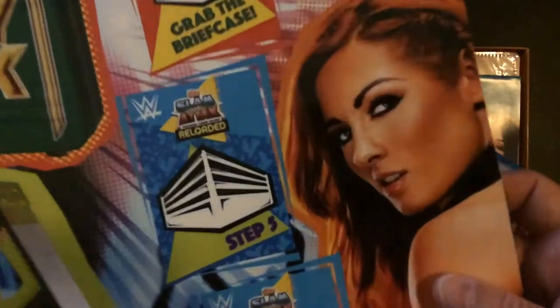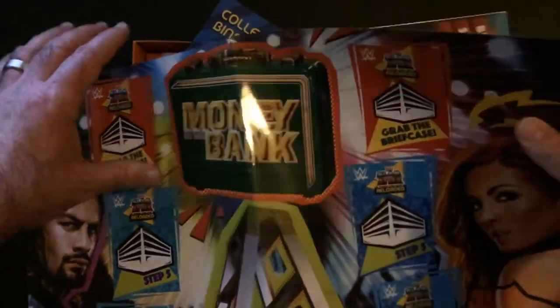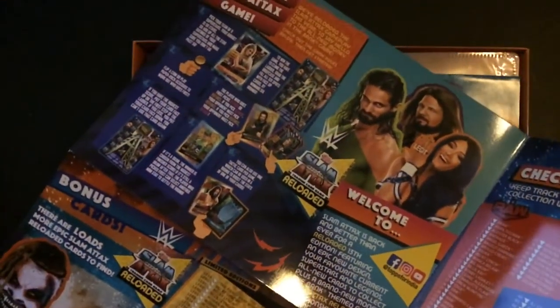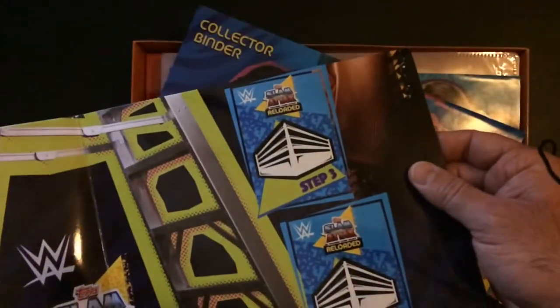All right, so we have the mat here. Or what is this? Maybe not. This folds out into the floor, I think. Yeah. Have your rules and stuff. So Slam Attax is pretty much just like War. You can pair high offense to low defense, if I remember correctly. I think they added a few things in this version, so I definitely could use some additional rules. We have a list of cards here. So it's not gonna be a playthrough, just an unboxing. So that's pretty cool. You can actually just hang this up if you wanted. We have quick rules down here, which is nice.